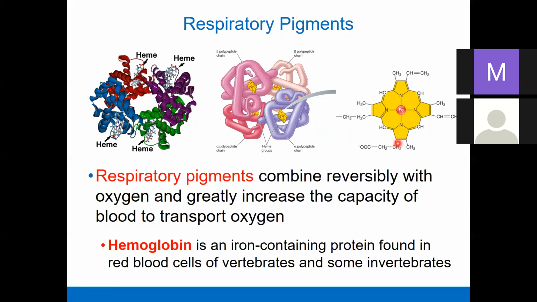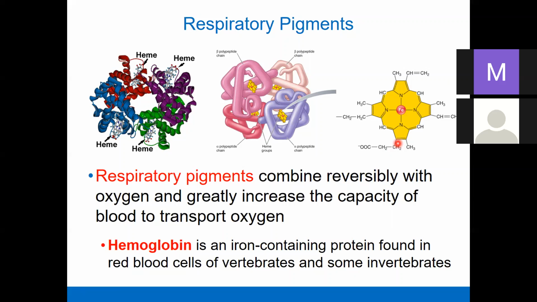We know that gases, in order to diffuse through the membrane, should be dissolved. In our body we have about 5 liters of blood, and there is a limitation for oxygen to be dissolved. Only about 5% of the oxygen can dissolve in the water in our blood, but we need more oxygen for our cells.